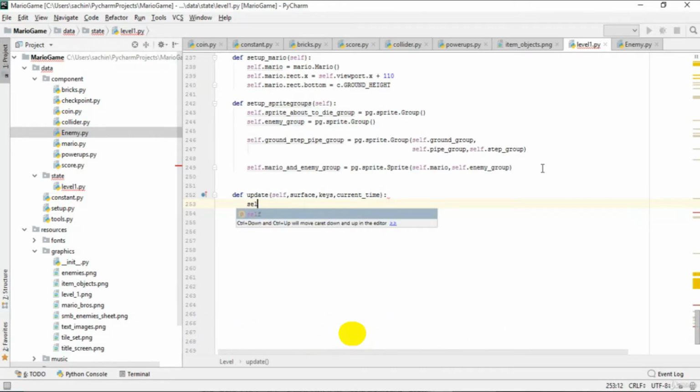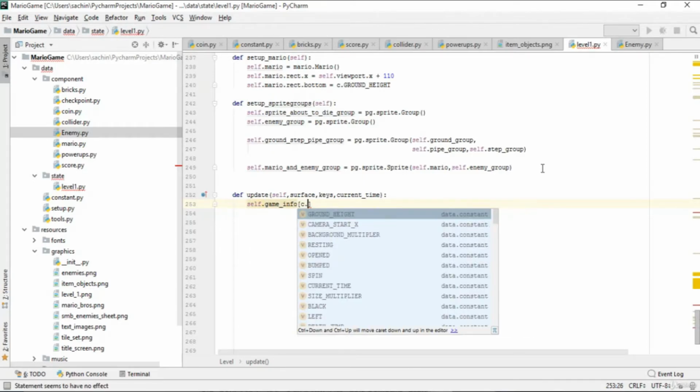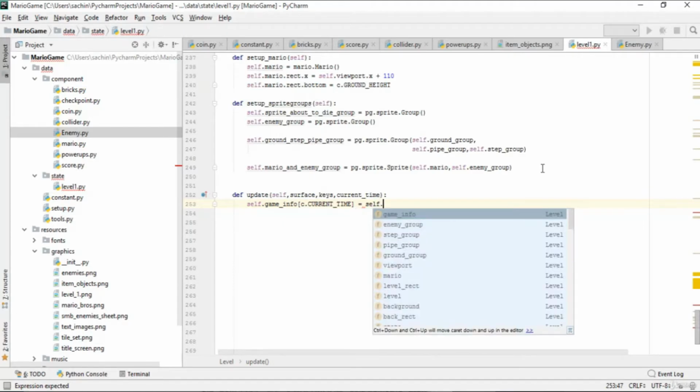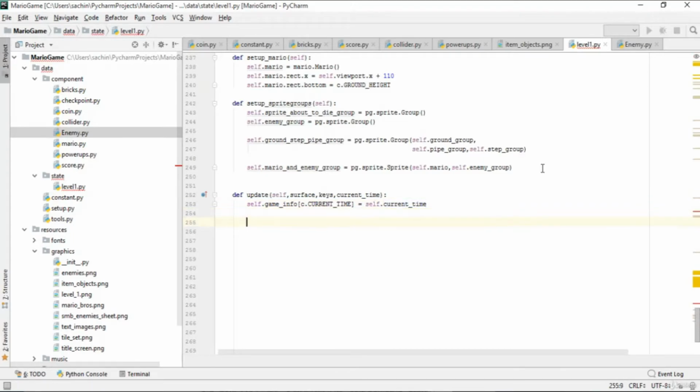So let's define it within. Let me first create the game info as c dot current time. So let's set this game info to be self dot current time. After that we'll create here the handle state function.